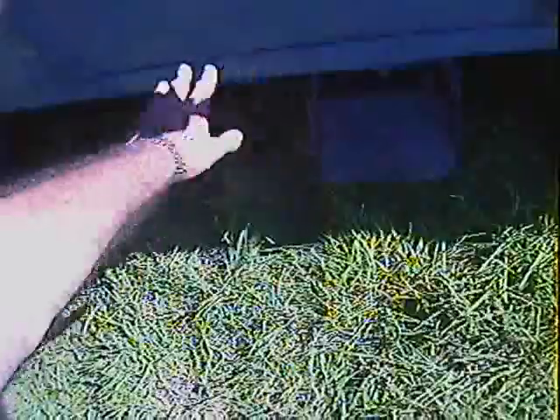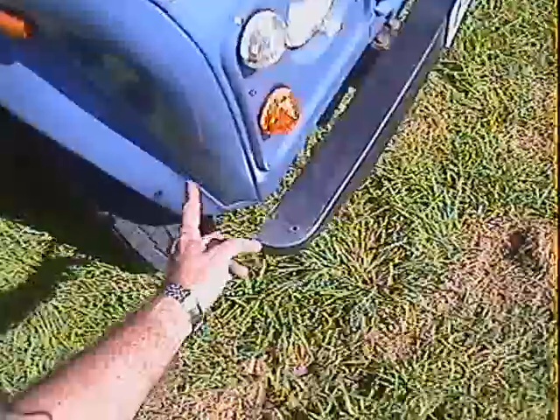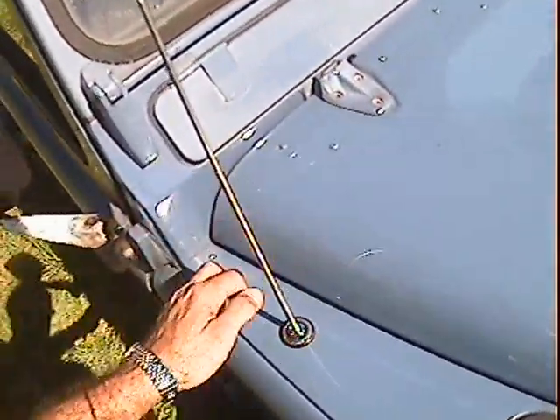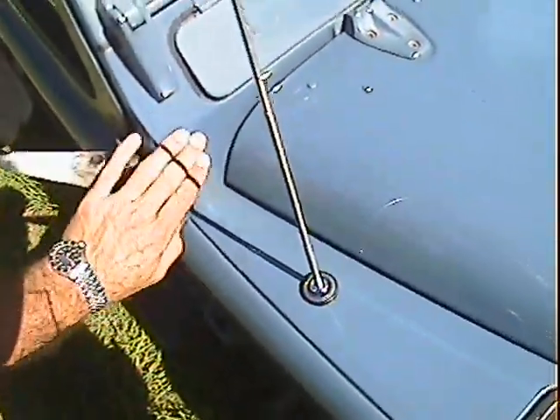The driver's door has a little bit of electrolytic reaction on the bottom edge just along there, and a bit coming up along the top of it too. Offside front wing is very, very nice indeed. We've got a very slight dent just there in the front edge of the offside front wing and another one just down there — two small dents in the front of the offside front wing. Scuttle on the driver's side is spot on, I suspect that's been redone at some point, but it's very good. It has started to break through underneath the bottom hinge on the A-post on the driver's side.